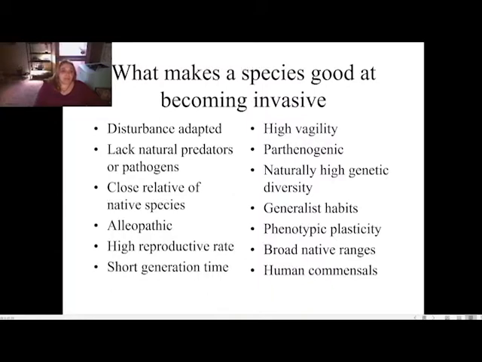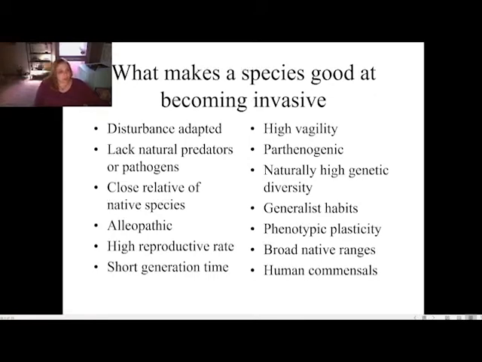They're also a lot of the time allelopathic, which means organisms that secrete chemicals that deter competitors and modify the environment. An example of that is garlic mustard. It's got a chemical that keeps other things from being able to grow with it, and often from being able to eat it. Some native species do this too, like black walnut, which also has this trait. So it's not just invasive species; it's just a trait that makes invasives better at being invasive.